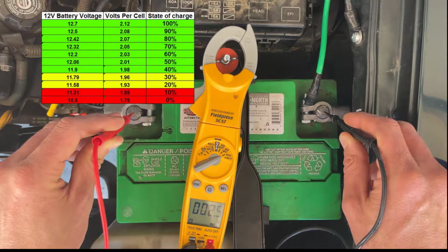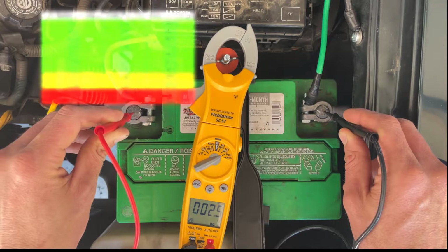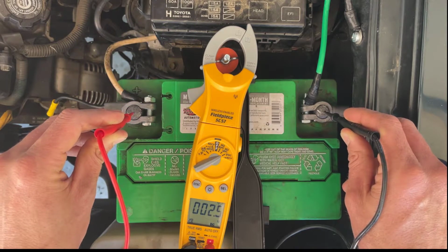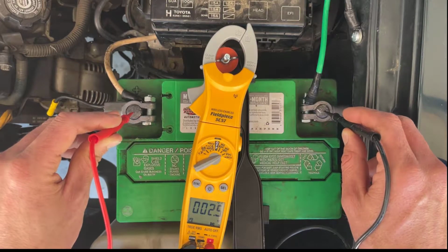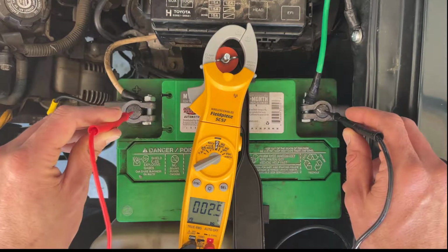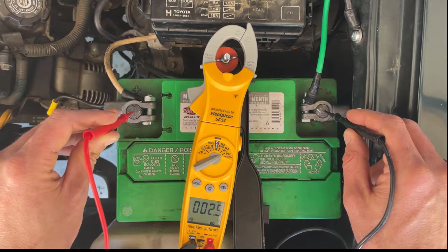So I'm going to next jump start this vehicle and see what my readout is. It should be around 13.7 to 14.7 volts. And we'll see how well that does with it started. But I'm going to have to, at some point today, fully charge this battery to do a bench test on it to see if it's still good or not.